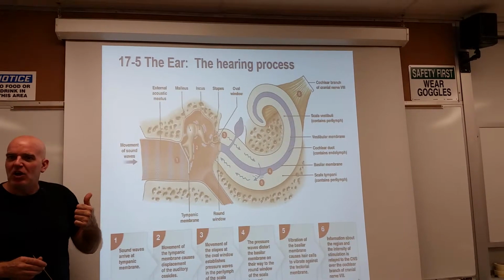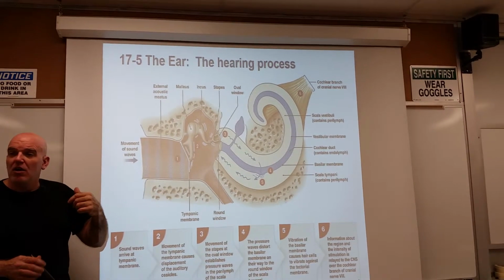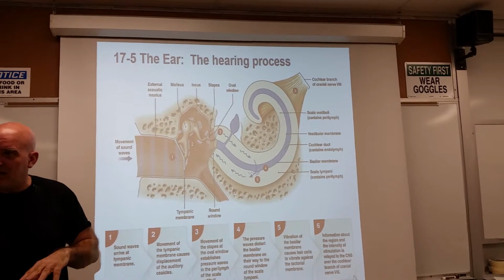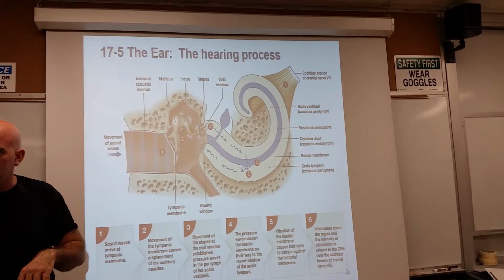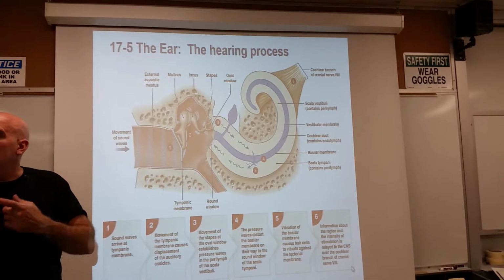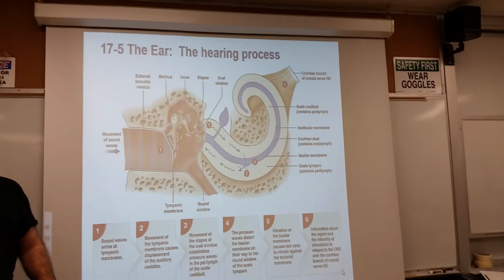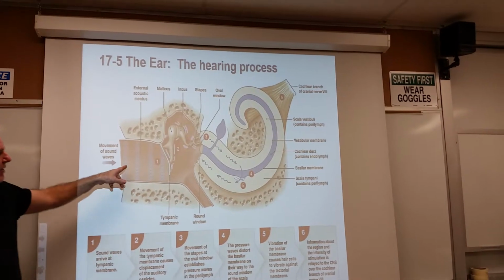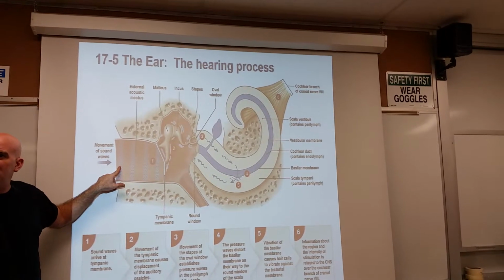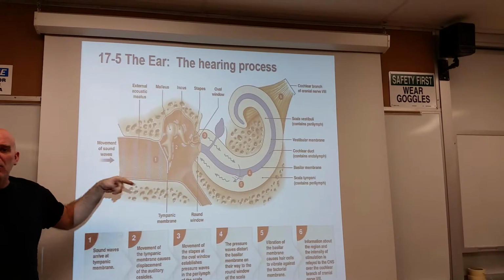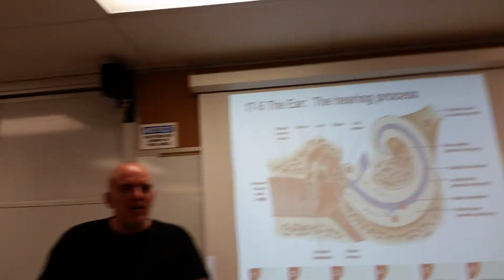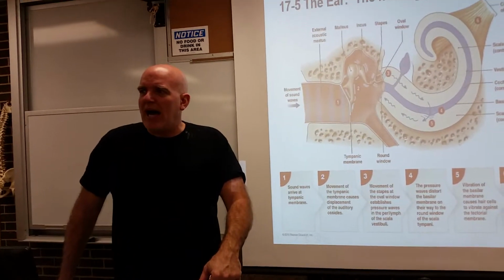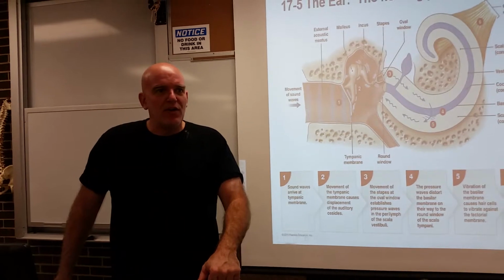That's how we perceive it. Real high, mosquito tone: more peaks in a given amount of time, more cycles per second, high pitch. Fewer peaks in a given amount of time, fewer cycles per second, low pitch. And then amplitude, how high the sine wave is, how loud this sound wave is. The energy of the sound wave, how loud it is. It's measured in decibels, and the higher the amplitude, the louder it is. So you could have a mosquito with a real high pitch that's real soft or real loud.